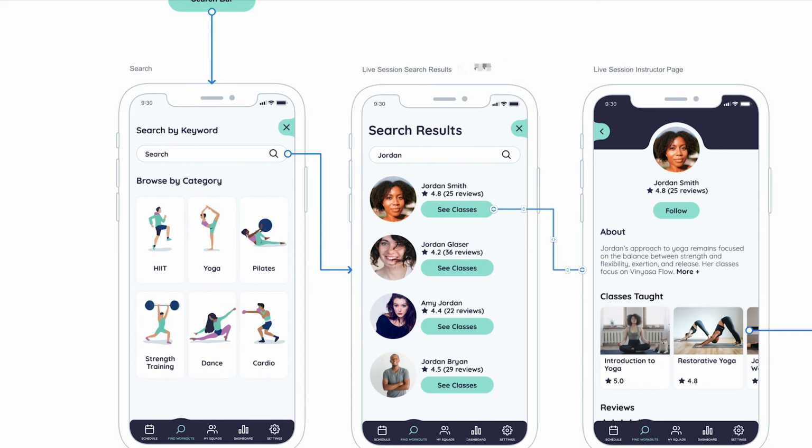Another great thing about being able to integrate directly with Figma is that if I ever make any changes to this particular frame, so maybe instead of search results, I want to say results, then all I have to do is edit the copy within my Figma file and then just resync it to Overflow, and then it will update as long as the frame name is the same.